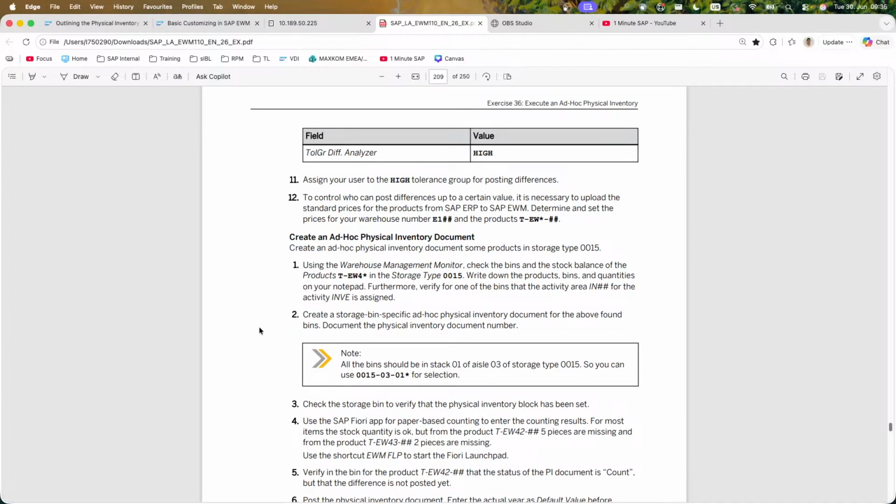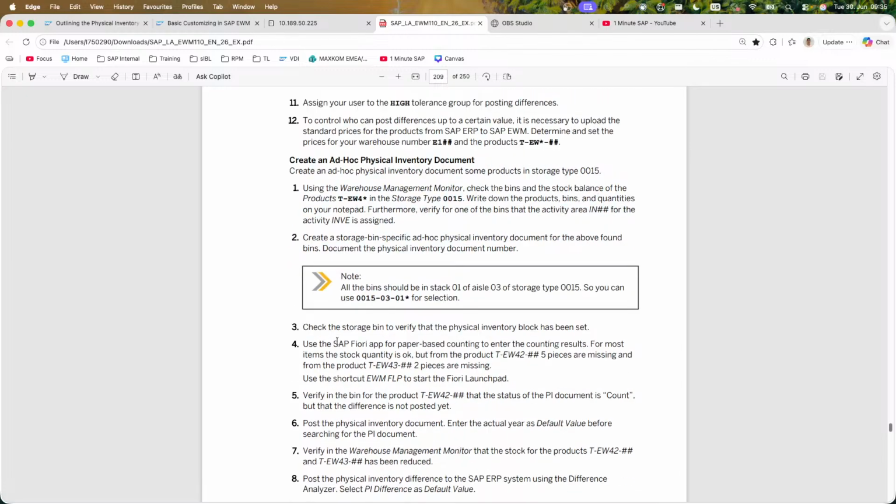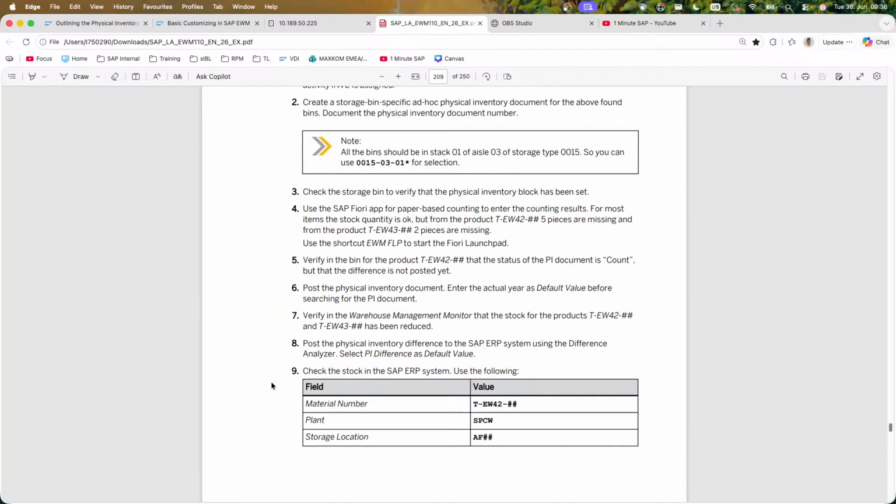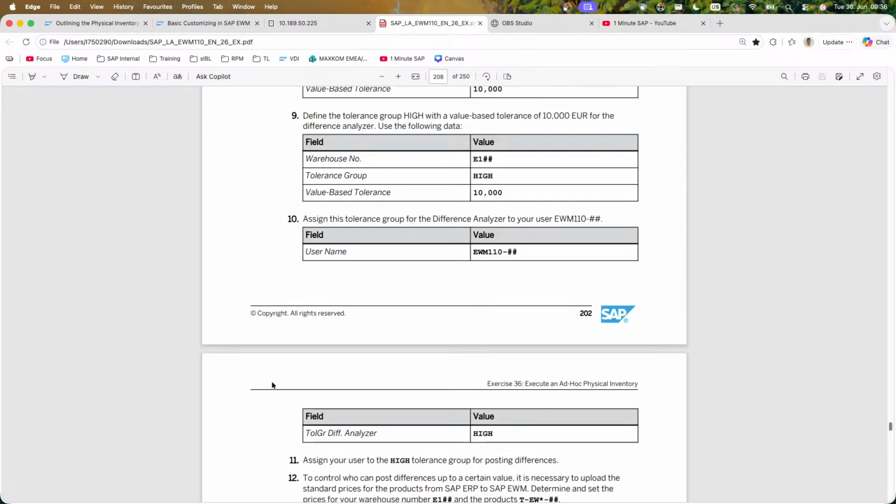Afterward, we are going to create an ad hoc physical inventory document, and probably also check the stock in the ERP system.